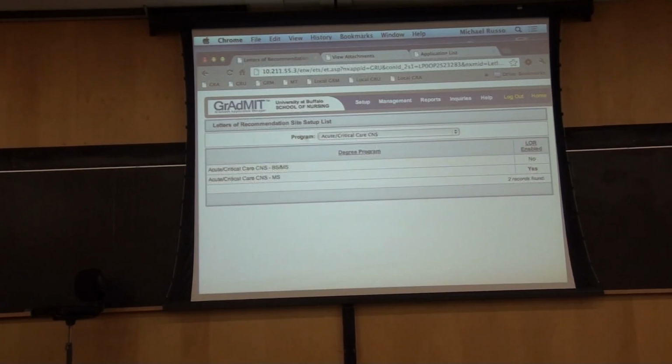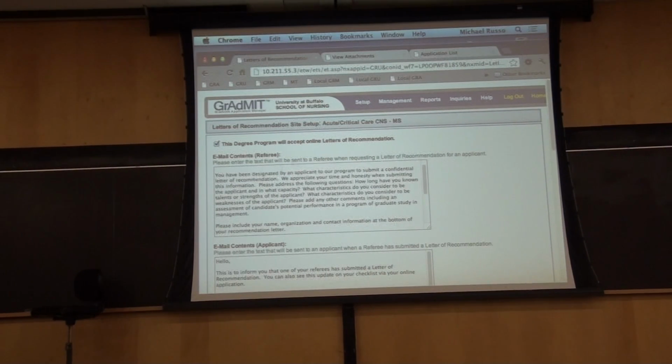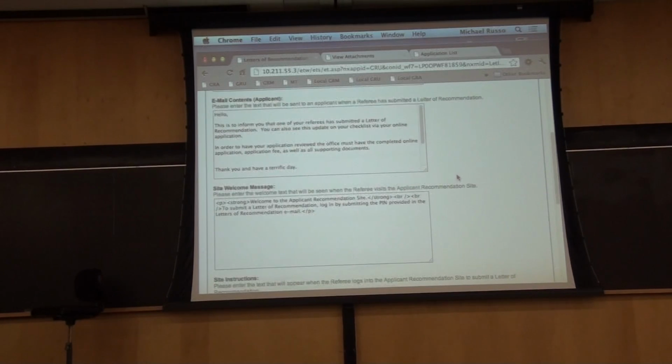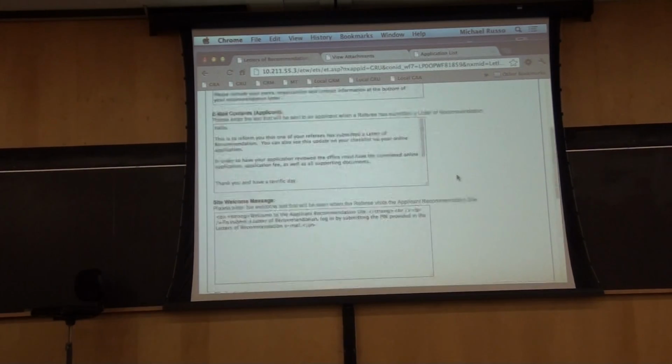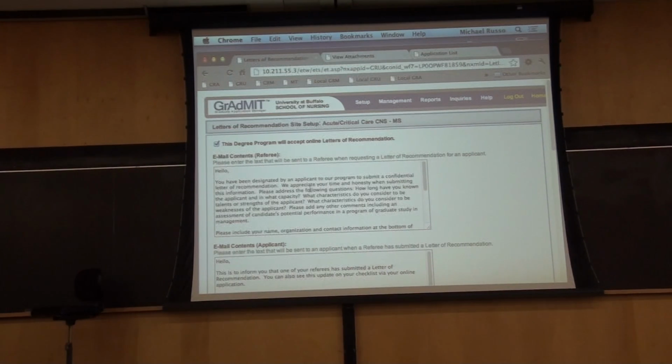But you come to this recommender setup, and you can see right here in this list whether or not the letter recommendations are enabled. For this one, they are, because this box is checked. And then there are 4 fields here where you can enter content. Now, if you choose to leave any of these blank, there's default content that's sent that's already been entered at a higher level. But I would just take the time, and you probably already have this letter sitting around somewhere, and just paste that in. And so you have the different fields here.